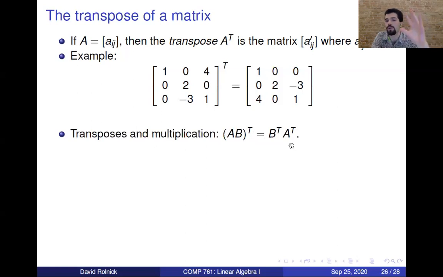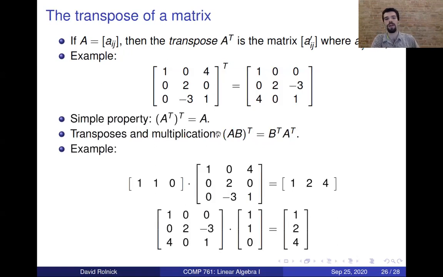That's one intuition for why this might be true, but you can go and just check that since rows and columns, if you change them to columns and rows and do it the other way around, it will all work. Oh, and a simple property of matrix transposes is that if you take the transpose twice, then you end up with the matrix itself. Here is an example of how the products and transposes work. If you take this matrix times this vector, you get a column vector out. If you take the row vector and you multiply it by the transpose of the matrix, then you get the corresponding row vector.